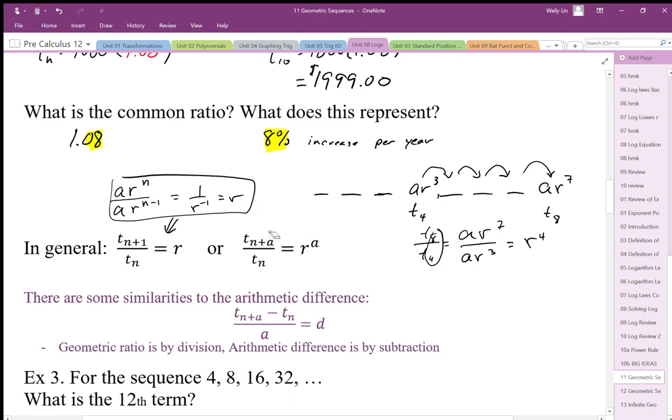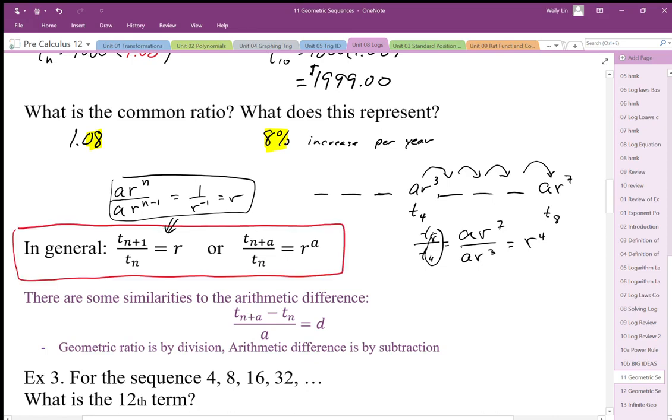So this exponent a represents the number of steps in between our terms. Okay, that's the number of steps. And the number of steps shows up as a power because I'm increasing by multiplication. So that means I'm counting the powers. And you can see that I can justify this power 4 because between T4 and T8 there's R to the 4 in between. And so this is where my formula comes from. If I have T(n+a) divided by Tn, that means I have a steps of times r between, so when I divide these out, I end up with r to the power a. So this is a very important relationship to understand how I get the growth factor. And essentially, how is it growing?